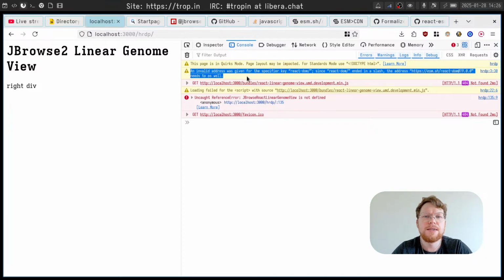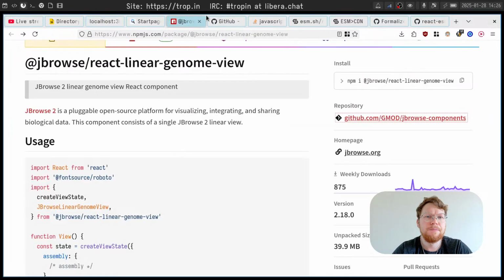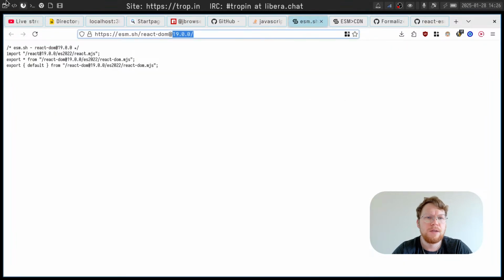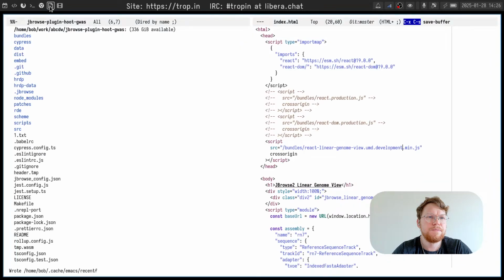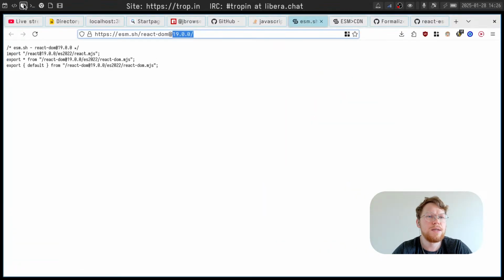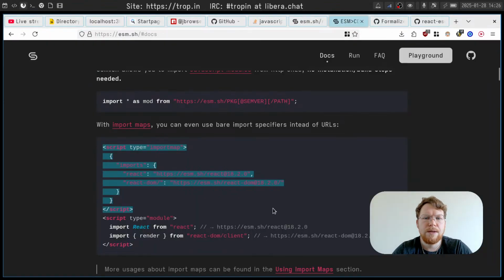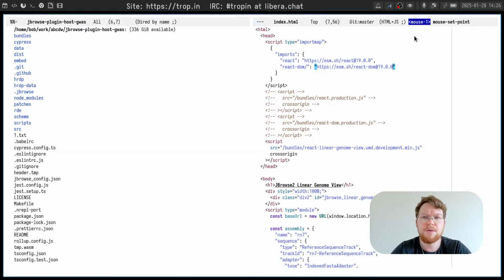Invalid address was given for specifier key. React DOM slash. Let's see the example. I'm not sure how important this trailing slash is, but probably it is. So let's add it.